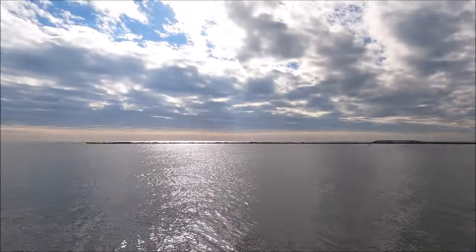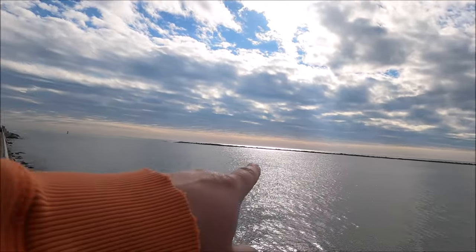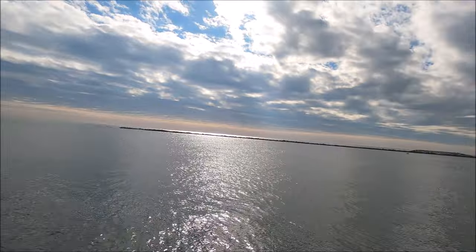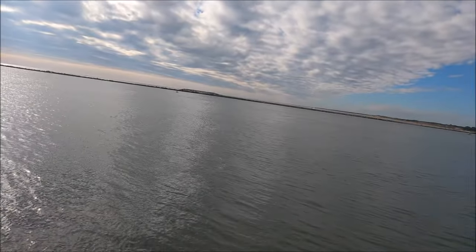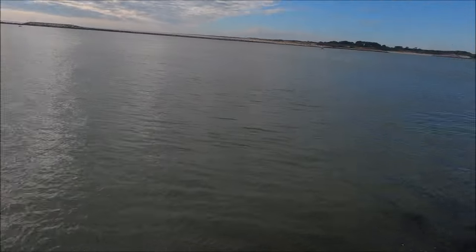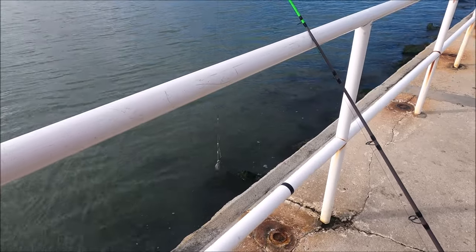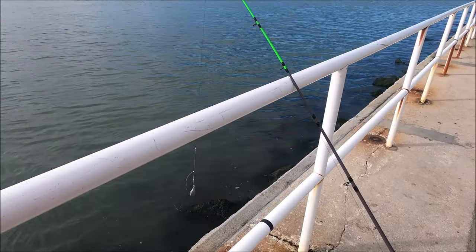All right, spot change down at the inlet. This is what I was talking about, the inlet. This goes right out into the Atlantic Ocean. So we're going to try this. This is never something I would ever try with the shorter rod. I would do a minimum of 10 feet, but we're going to do it with this one and see if it works. I have a 4 ounce lead on there, so it'll handle it just fine. We'll see if we can get a tog or two in the rocks.